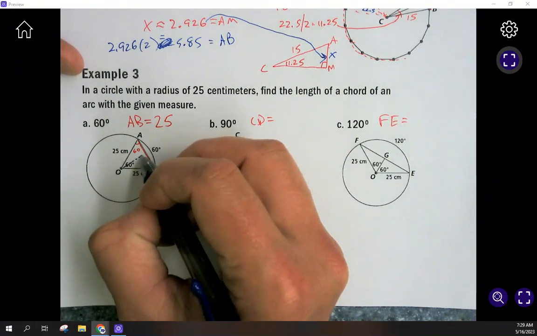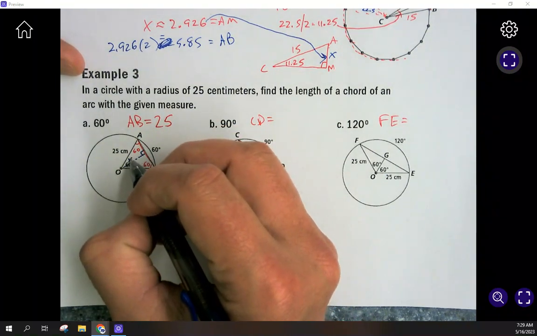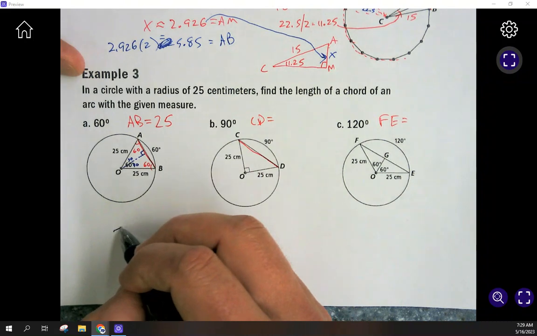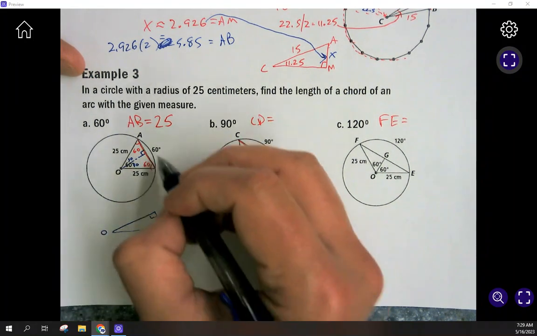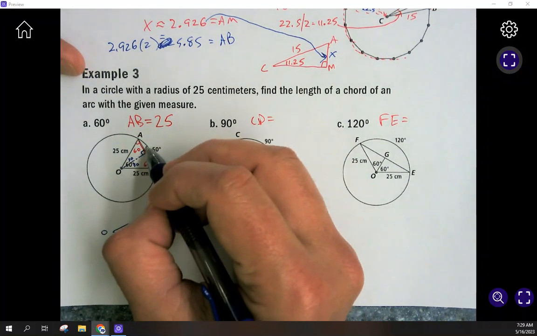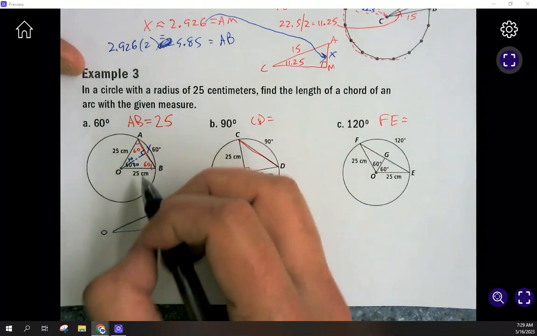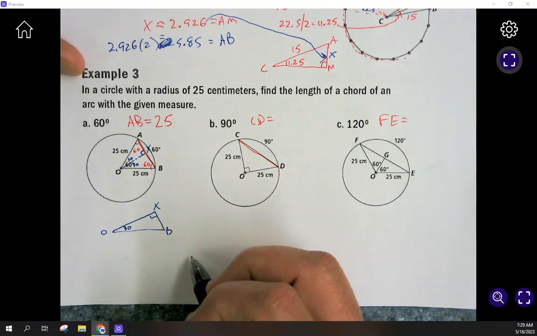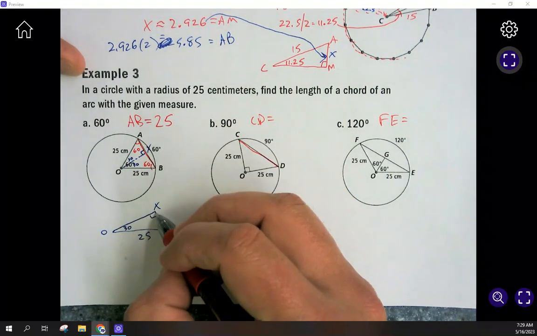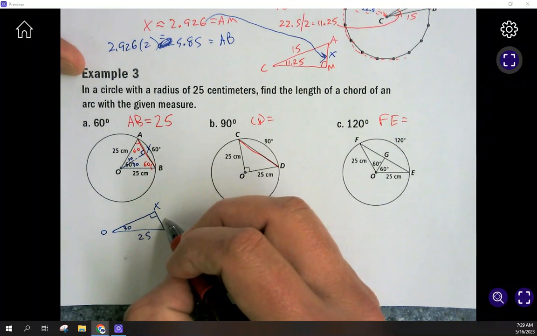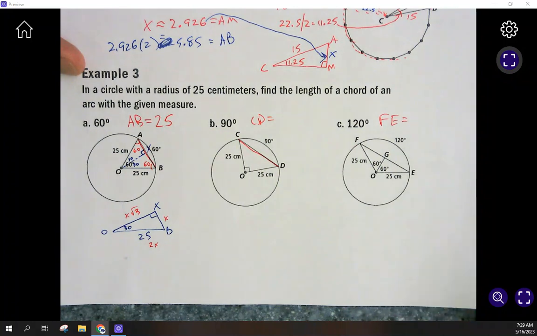Let's say you didn't catch that. You go ahead and you draw your little altitude here, and then that's going to cut this 60 into 30 and 30. And so what we're creating here, if this was O, and then we've got this other point, let's call that X. Point X and B, we've now created a little 30, 60, 90 in here. We know that this is 25. And what we're looking for is this little piece out here across from the 30. Well, this would be your X and your 2X. We don't need the X radical 3, but that's where it would go.